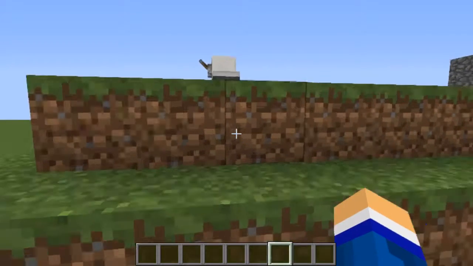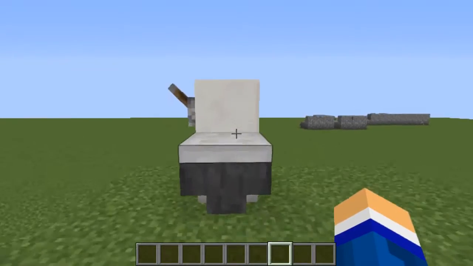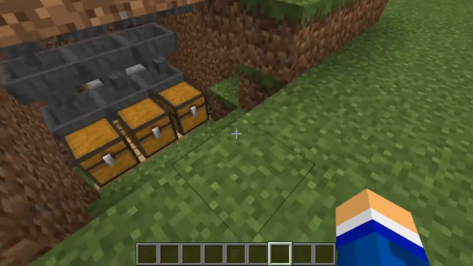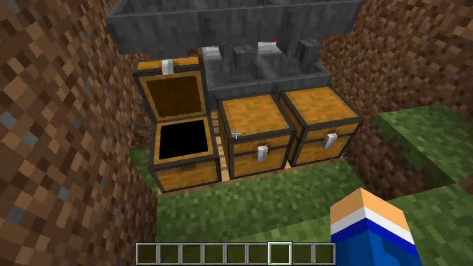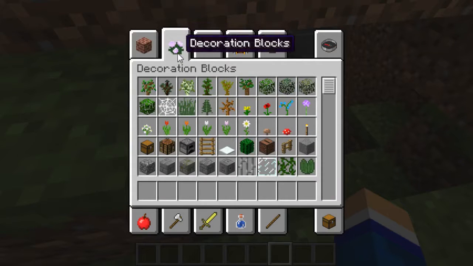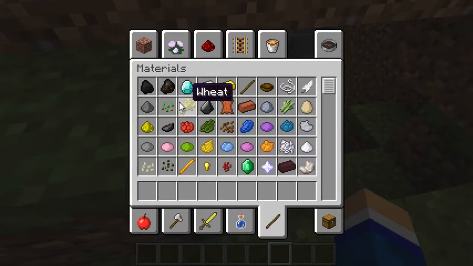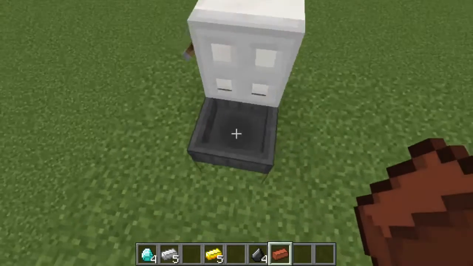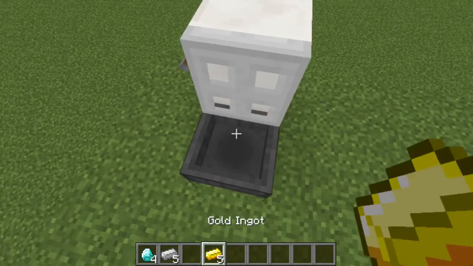Today, I want to show you something. See this? Might look like a toilet, but it's an organizer. It will organize your stuff for you. Here, let me get some diamonds, some coal, iron, gold, flint, that. Let's go open up this. Throw that in, throw all these in.